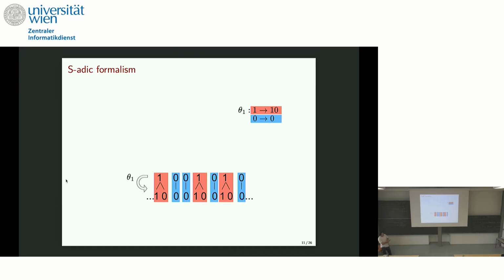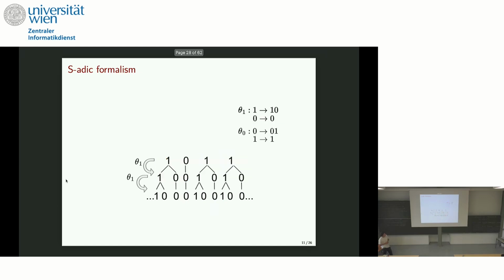So the important property here is that every one in this sequence is followed by a zero. So we can group these occurrences of one-zeros in this way. We get these red boxes, and we can obtain a new sequence in this way. This new sequence defines, again, a Sturmian sequence. This is the really amazing thing about this example. So since it defines, again, a Sturmian sequence, we can iterate the procedure, possibly with a different substitution. In this case, it is the same. But in the third step, we get a different substitution, theta 0.